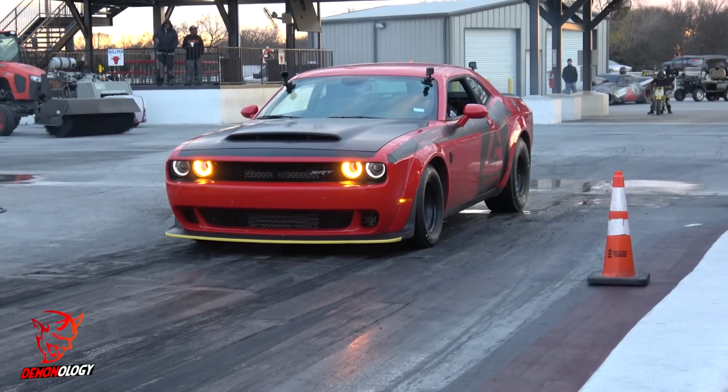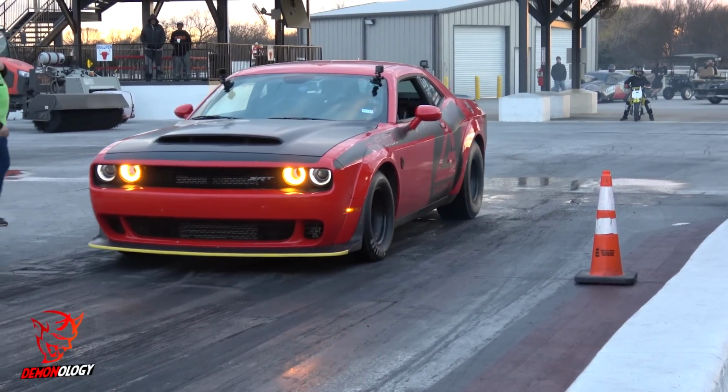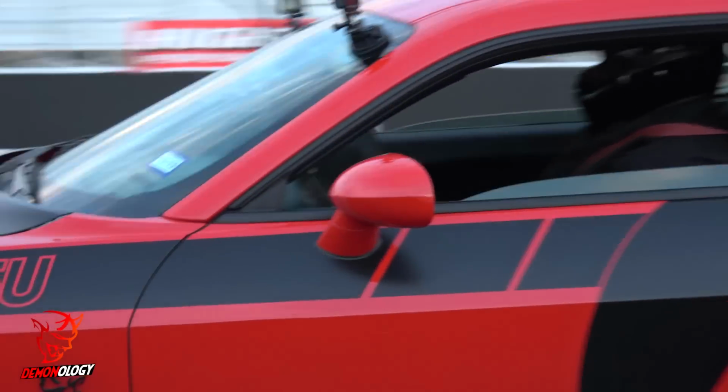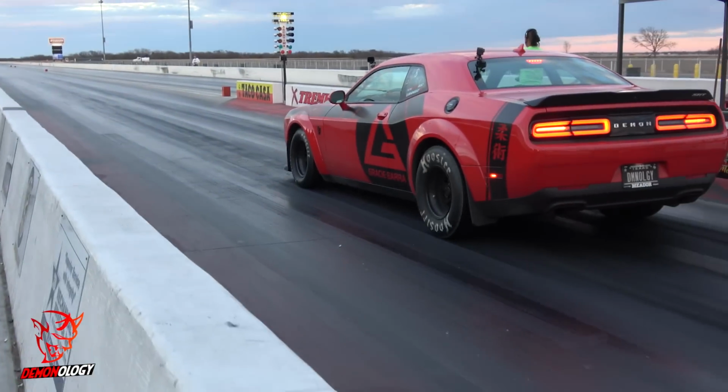The trans brake that Dodge has is not a true trans brake. That's why I say I like to foot brake my car, because it loads everything in the drivetrain and gets me out of the hole. Anyway, guys, I'm pretty sure Dodge is going to do the right thing. They're going to come up with something. They haven't left us hanging yet, and I don't believe they will leave us hanging.